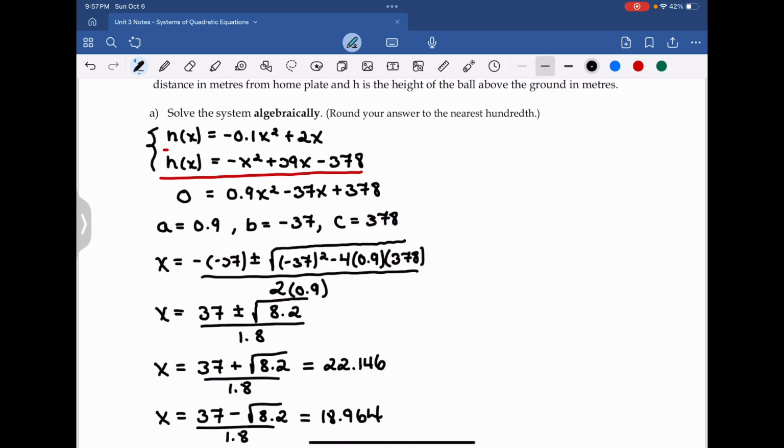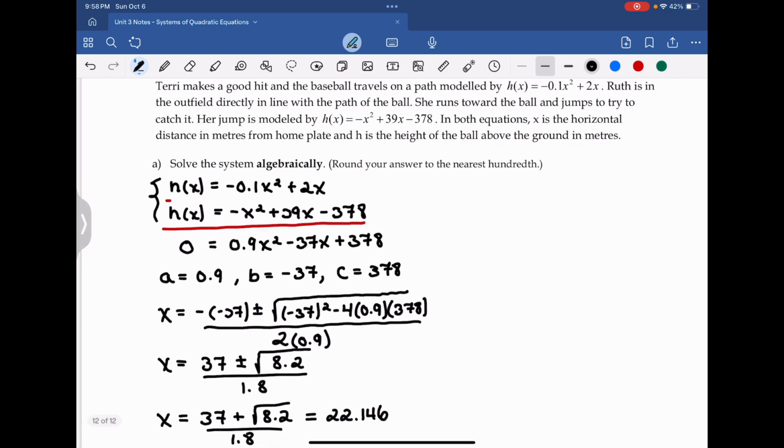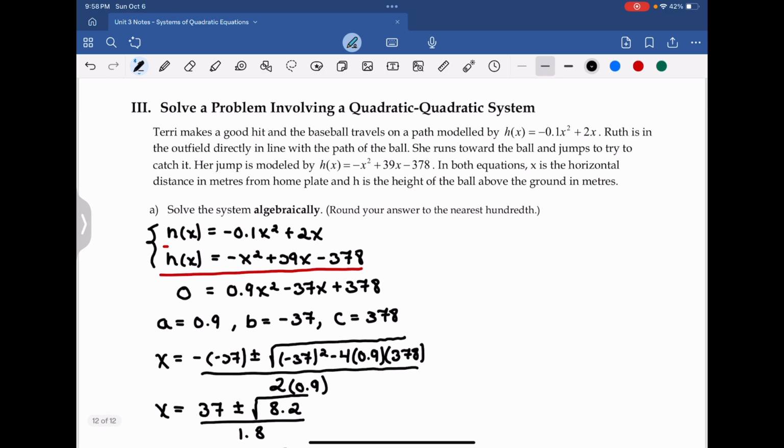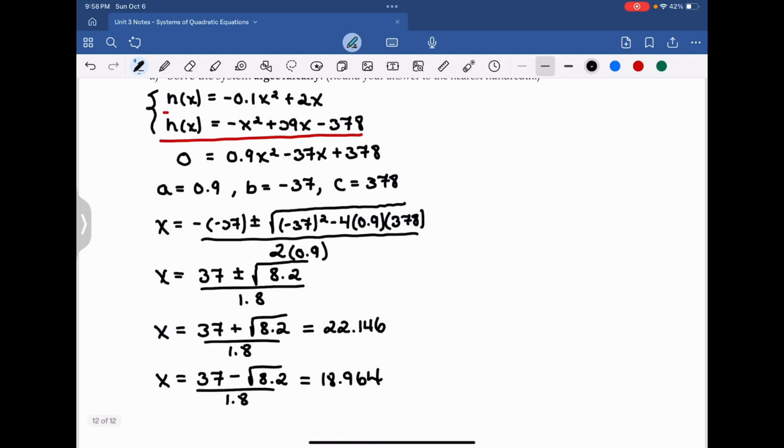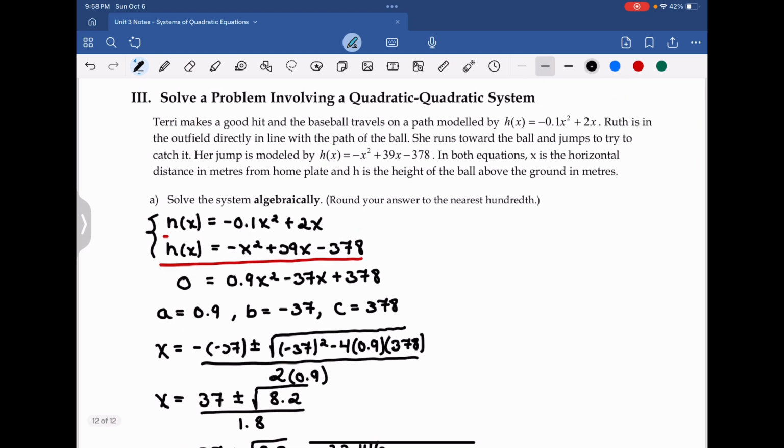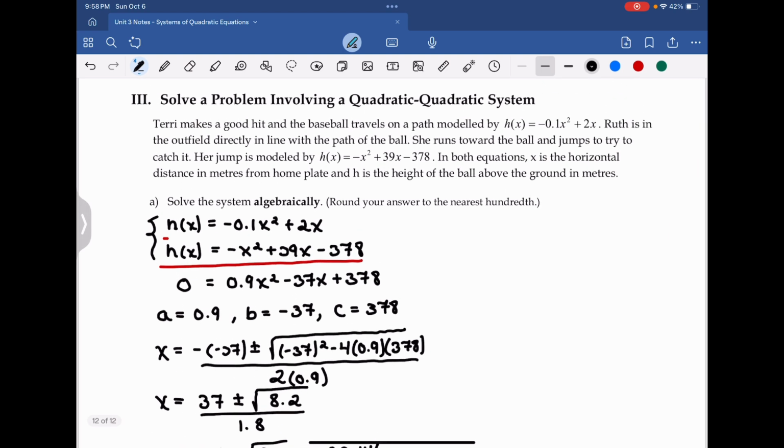Okay, now zooming back on the problem here, we just want to be looking for the context clues as to what is going to help us here. So rounding to the nearest hundredth, we want these to the second decimal place. They say determine which height it would be in terms of meters above the ground for where this is caught. Now, something that is a little bit surprising here is that I feel like we're getting a fairly large value here. So let's just double check our values here. Because we want to figure out in both equations, x is the horizontal distance. Actually, no, this works. This is good for us.